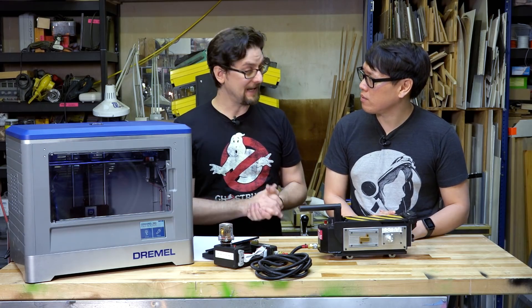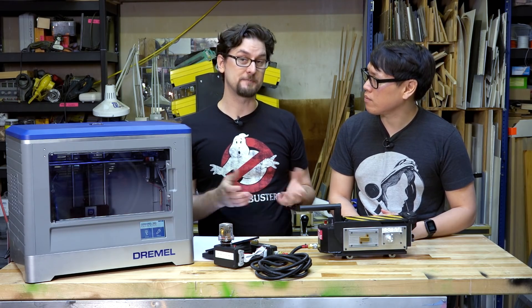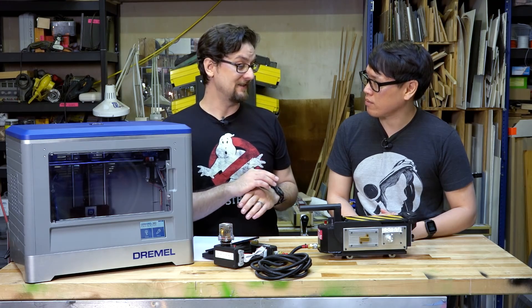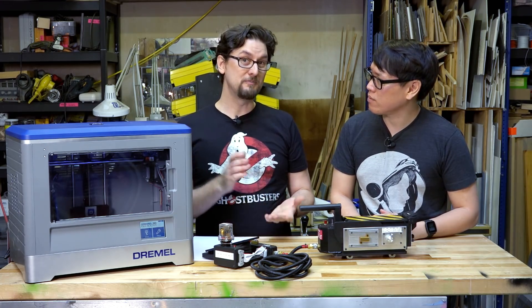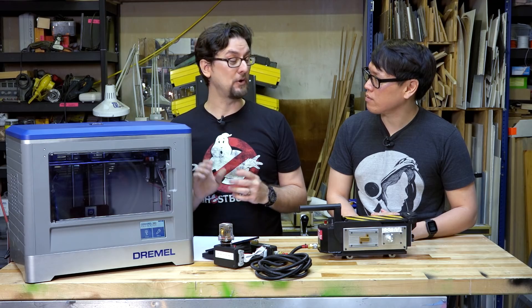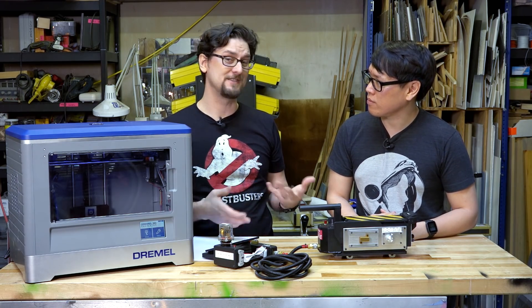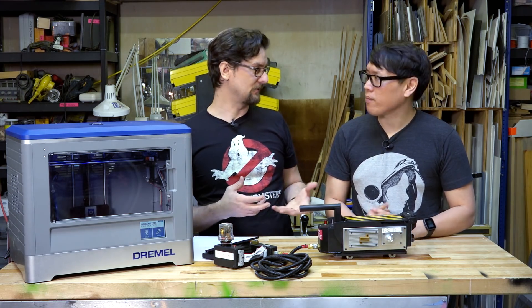The plans I was able to get were also Ghostbusters 2 plans. I couldn't have done this without a ton of different sources and help. Mark Dubow from Tippett Studios pointed me in the right direction. I used plans from GBFans.com from Sean Bishop and Stefan Otto, which were really detailed. I started with those as a base and then started veering off on my own for modifications needed to make things work for 3D printing.